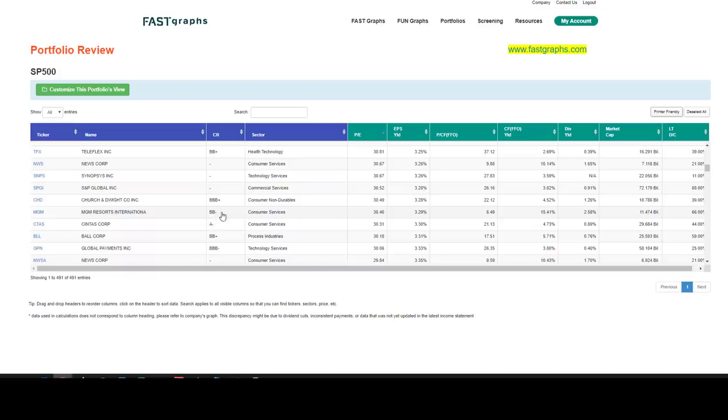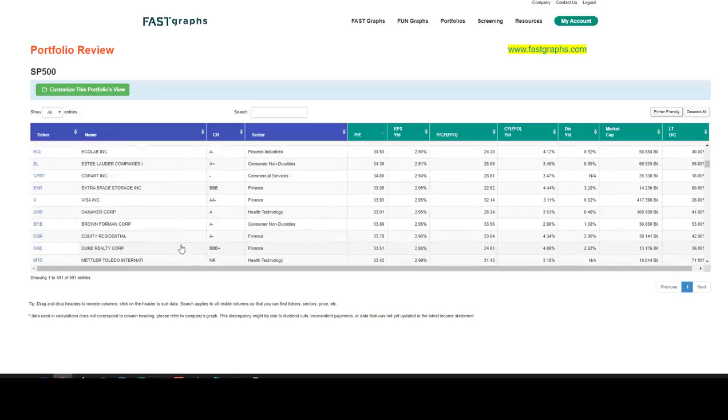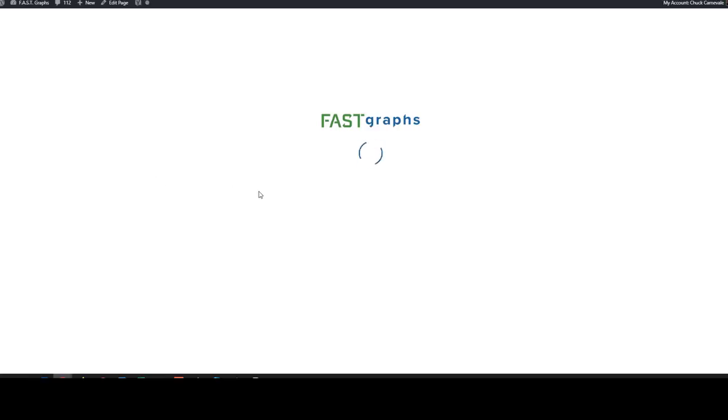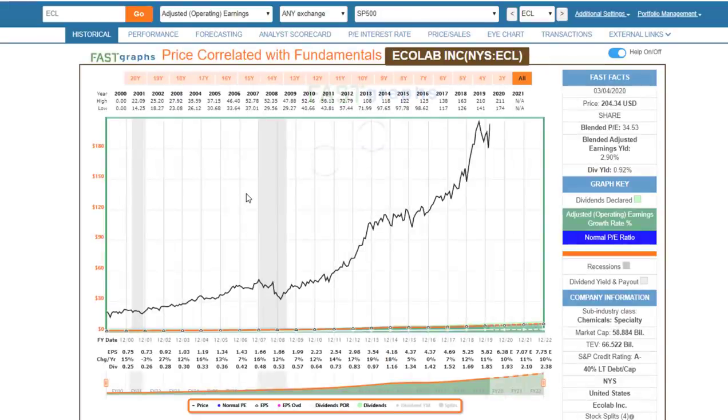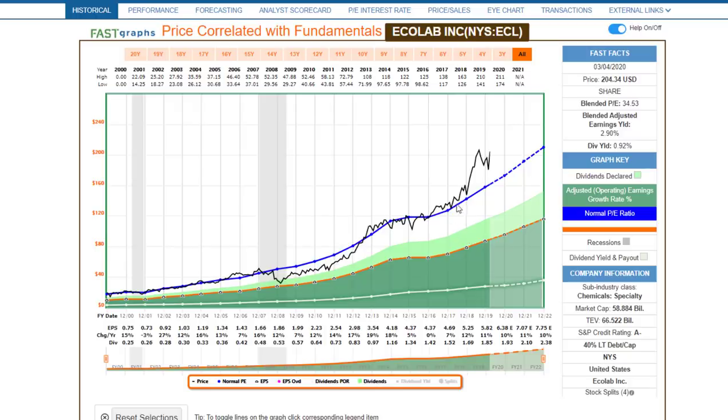So we're seeing all types of valuation levels when we look at these different stocks and different constituents that make up this S&P 500. We've got names like Ecolab, another interesting stock that the market has always applied a very high multiple to, and you can see that the market has wanted to value this at something around 25 to 27 times earnings. The blue line on this graph is a PE of 27. You can see it's gotten significantly higher than that.